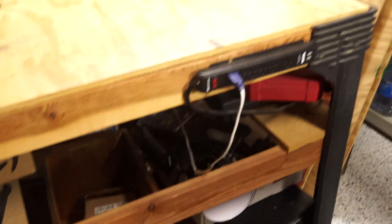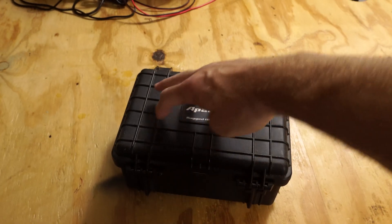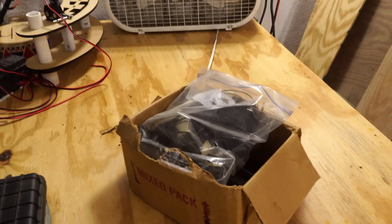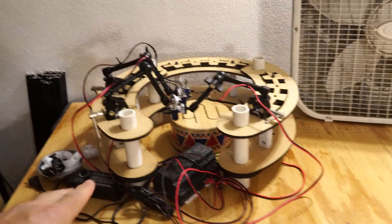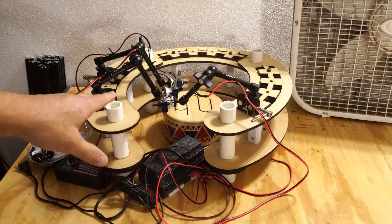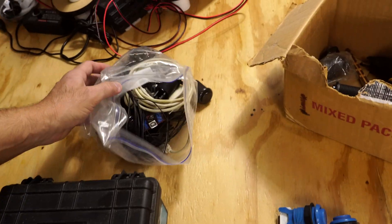Let's see what I can find. A Pelican case, or a Harbor Freight Apache case. I'll put some holes here — two rows of four, and a few more on the side. These are some arcade buttons from quite a while ago. The whole reason I want to do this MIDI controller is I have this drum machine I'm working on. This will give me eight buttons for eight drums, and then maybe a couple option buttons as well. Blue buttons and some black buttons.